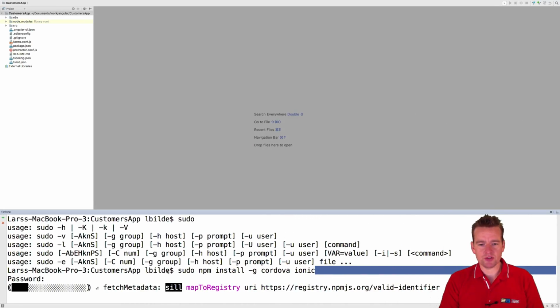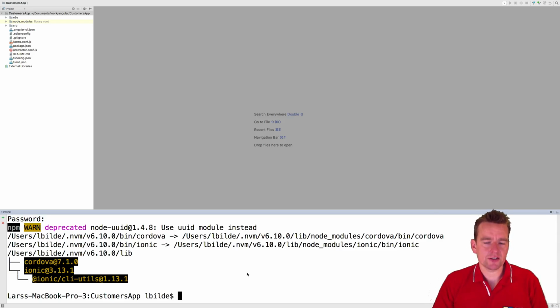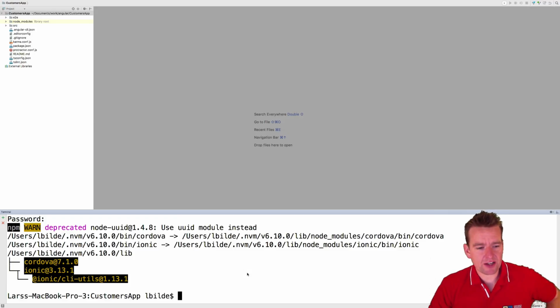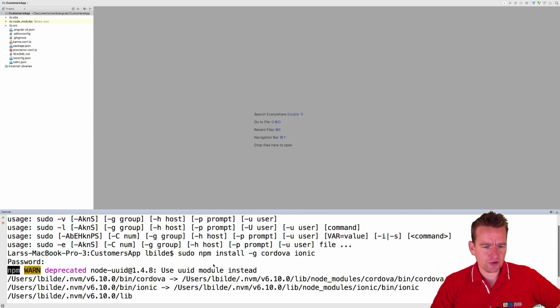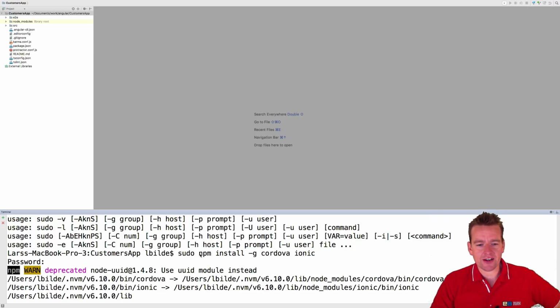So let me just jump to the end of this while it installs Cordova. So the installation is done on the Mac. That was because I already had it installed on the Mac, so it went a lot faster. I'll show you the total list on Windows in a second. Now the question could be, why are we using sudo in front of this? Well, it's because we need to be administrator on the machine to actually get access to some of the places where Cordova and Ionic wants to place some information. So that's why you have to put in sudo or your installation will fail.